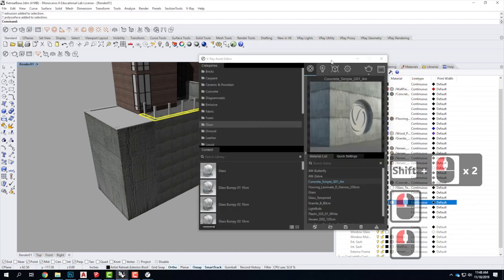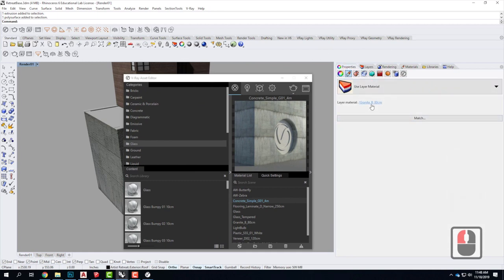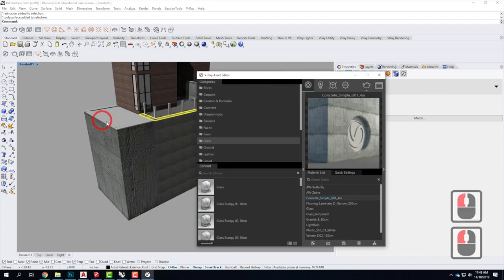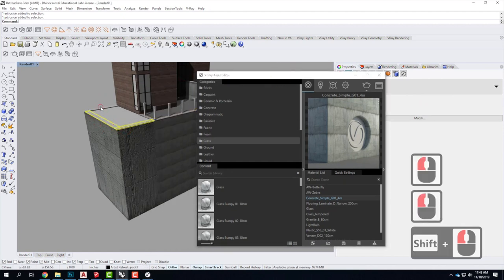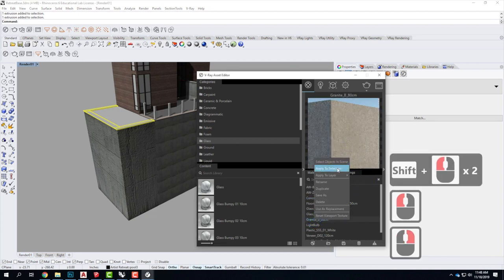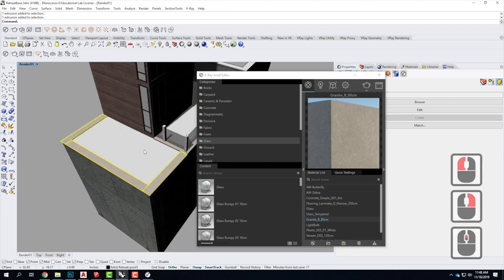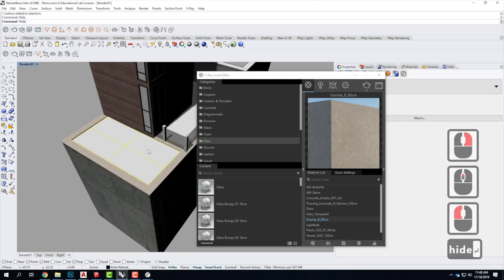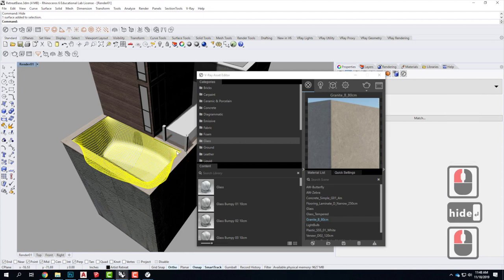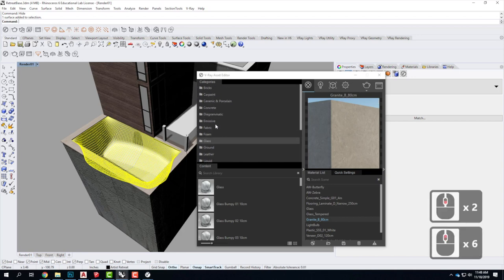The edges here, I forget what material this has on it. Let me take a quick look. It has the granite on it. So we'll go ahead and take these pieces and apply the granite material. Apply material to selection. There we go. The interior of the pool needs to have some kind of a material on it. Let me hide the water for a second. There's the interior of the pool. That needs to have some kind of a material on it. For that, I might do a concrete or even just a very plain gray. Let's see here.